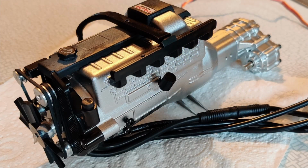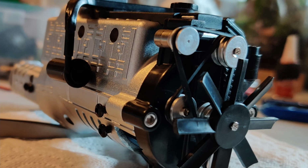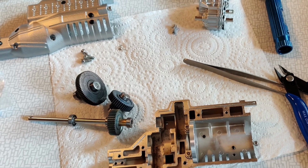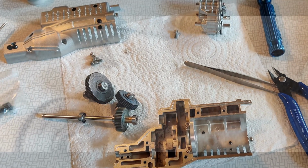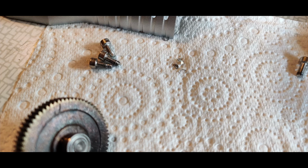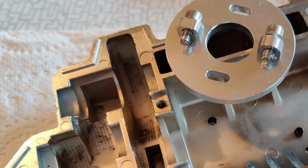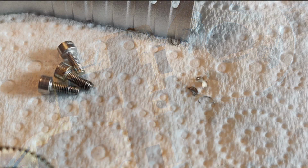The transmission itself weighs a ton. It's really nice, very heavy, but the alloy quality is not particularly high, let's say. And also whoever put the screws into it was pretty ham-fisted. I had to enlarge and re-tap numerous threads. As you can see here, I'll show some screws and some metal.